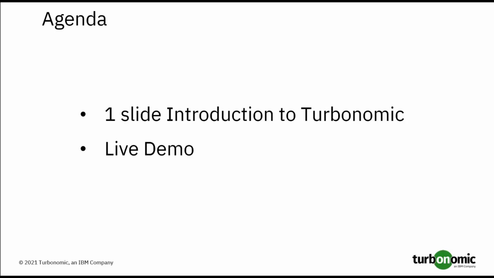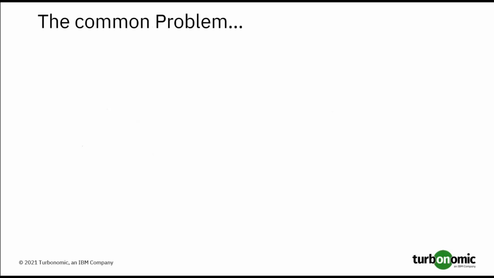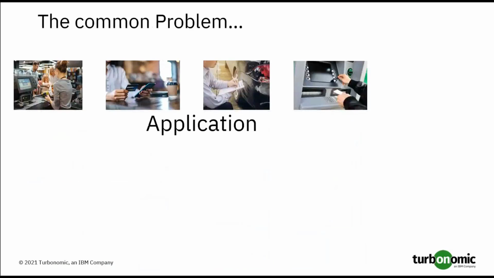With that, I'm going on with my 1 slide and talk about the common problem we see in the industry. The problem is that everything is taken care of for the application. The application is the most important part in our world, and for our customer, the application is key. Why is it so? Because application availability, performance, response times, also the avoidance of risk is essential for the end user experience, the loyalty of the customers, the revenue, and so on and so on. Effectivity is also very important, but you can optimize your system only if you know what is the performance demand of the application. Only then you can size the system accordingly and save maybe some money on that.